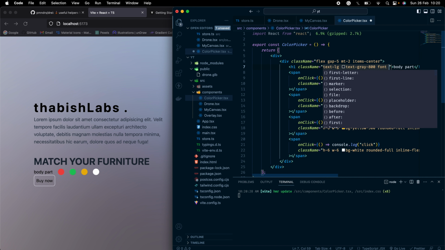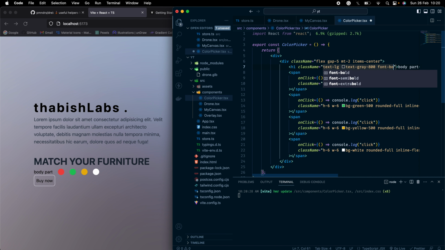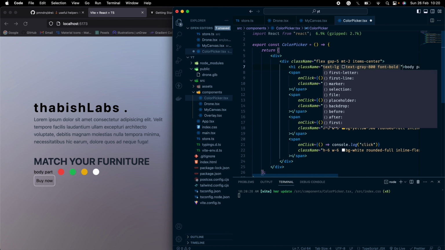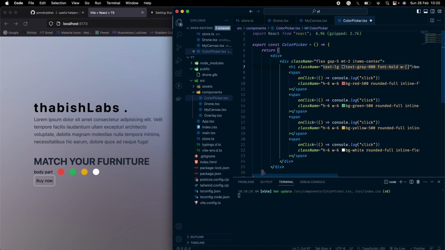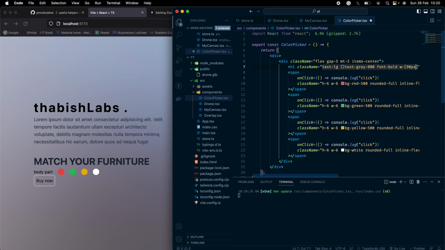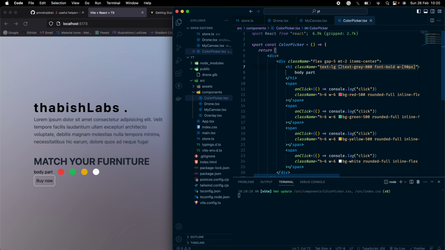I know my styling is not that good right now. I'm not a very good designer. I can get things done, but if you leave the creativity to me, I would just make everything bright, whatever. So with that we've done.